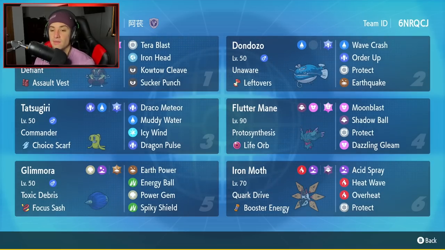Really, really cool move. Final Pokémon is going to be Iron Moth over here, and Iron Moth is another great special attacker for this team with Quark Drive and the Booster Energy as its item and ability. It's got Acid Spray to drop special defense, Heat Wave for STAB damage, Overheat for heavy STAB damage, and then last but not least, we got Protect on this Pokémon.